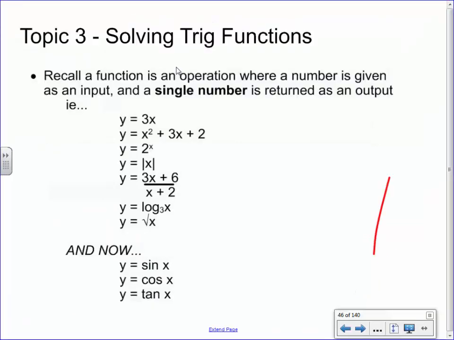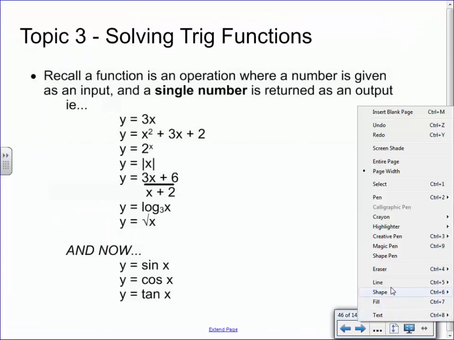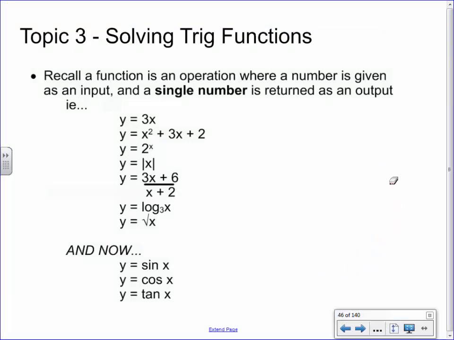So here's the whole point, in my opinion, behind why we learned all that background information. We want to learn how to solve equations. In the past, you guys should have learned how to solve this example right here. This is a linear example, or a quadratic. Depending on whether you're in my 30 level class or my 20 level class, you should have learned how to maybe solve an absolute value, or maybe fractions. You guys in 30-1, you've learned how to solve logarithms, and those were lots of fun, right?